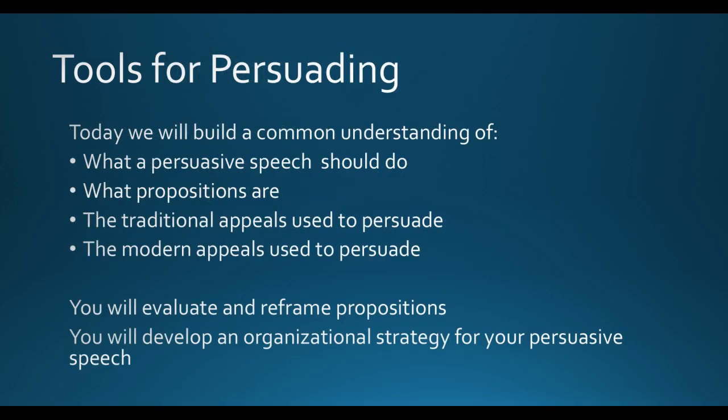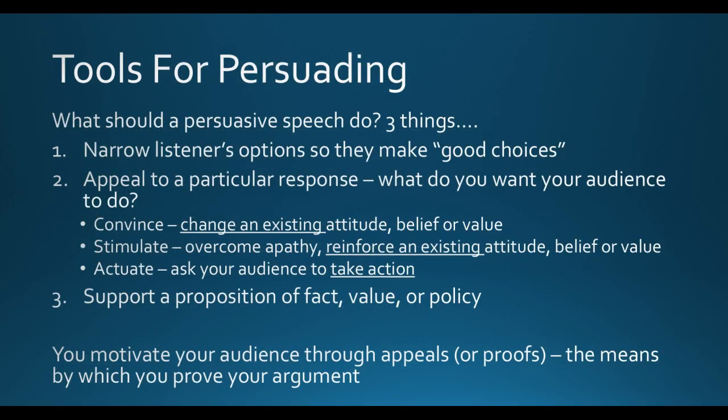So we're going to take a look at what a persuasive speech should do, what a proposition is, so that you can start to think about, well, what proposition am I going to be making in my persuasive speech? And then we're going to look at a couple of different kinds of appeals that you can use, traditional appeals and/or modern appeals. So what should a persuasive speech do?